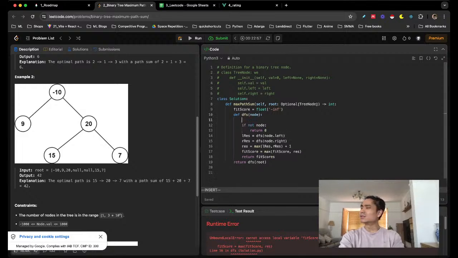A simple solution is to just use self. Also, we don't want to return fit score. We just want to return res, which makes sense. And then we don't want to return whatever. We just want to return self score.